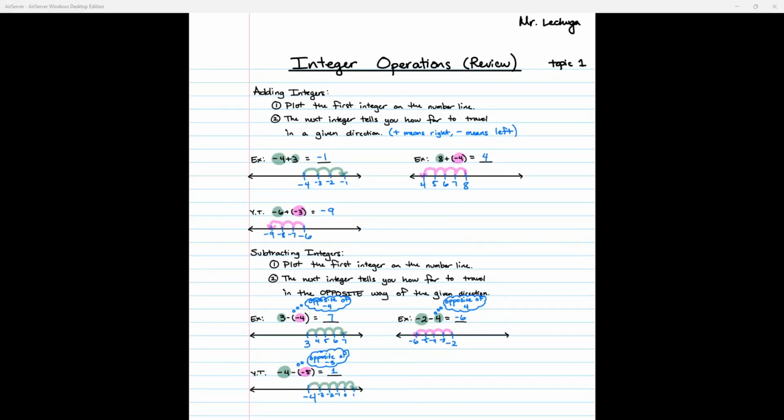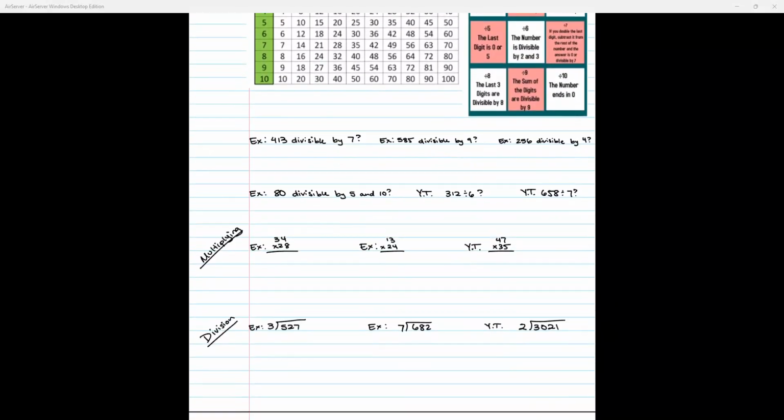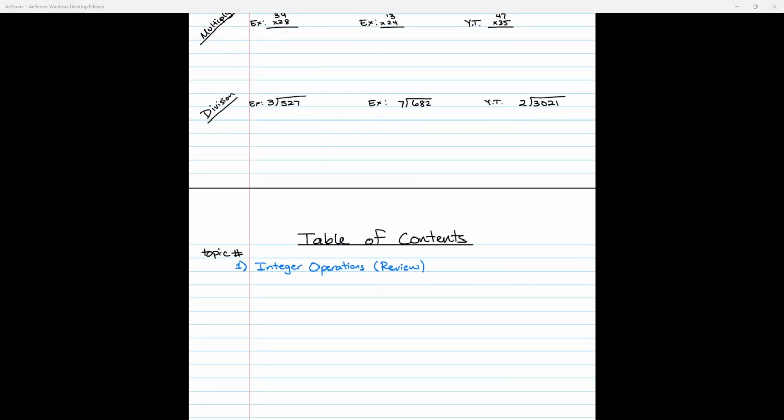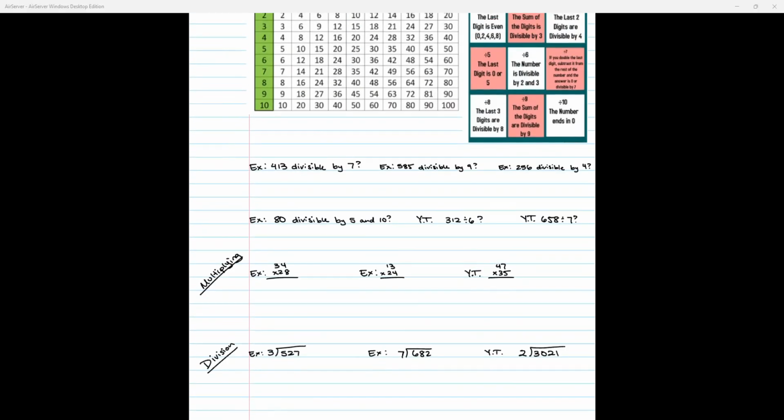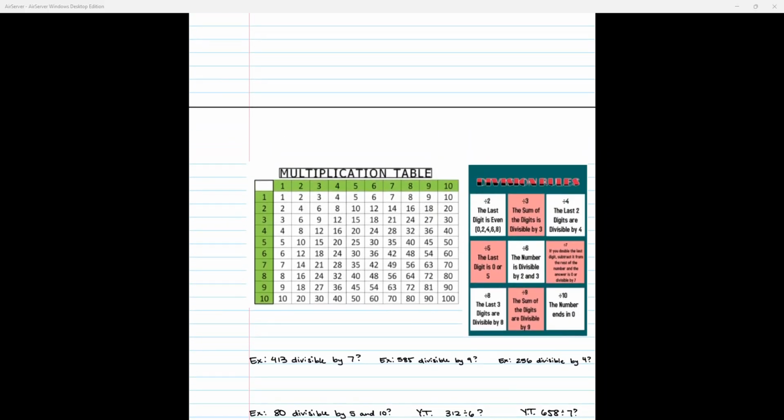Okay, this is the second part to the notes. So yesterday we did this. We're going to continue on these notes. I know on the last notes I said we need to go ahead and write our table of contents. Because we're continuing the notes, we don't need to fill out the table of contents. This is still the same notes. It's just the backside, so it's continued.